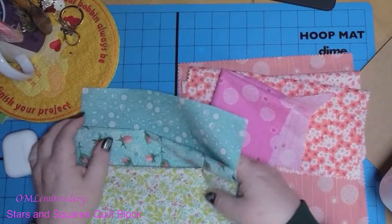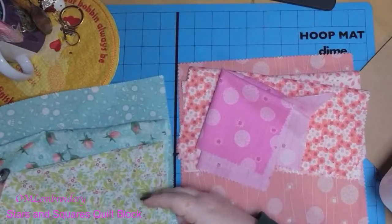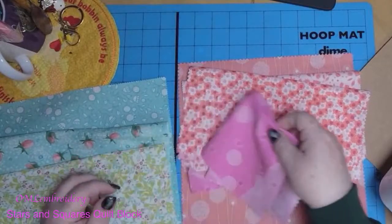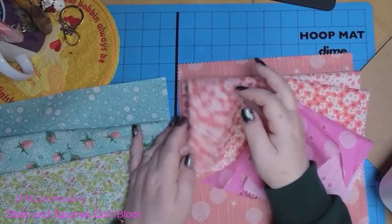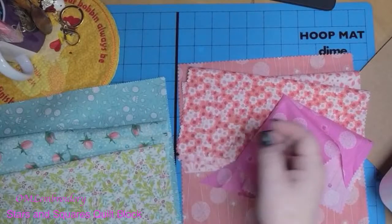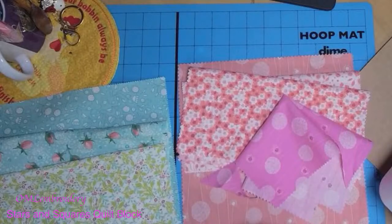So what's everyone saying? I like the blue, but the bright pink from the other stack instead of green. Yeah, that's what I was thinking. Yeah, like this to bring out the flower, or this one to bring out the flower. I think that would be cool. I love this fabric. I don't know why. So what do you think, Dawn? Pink, pink, pink, pink, pink, pink. Mix it up, Jackie Cheek says. I like how you think, Jackie.